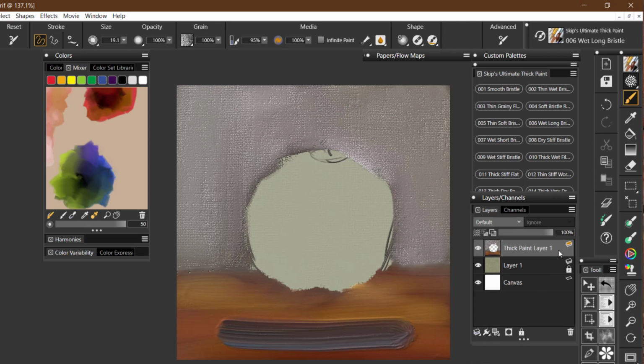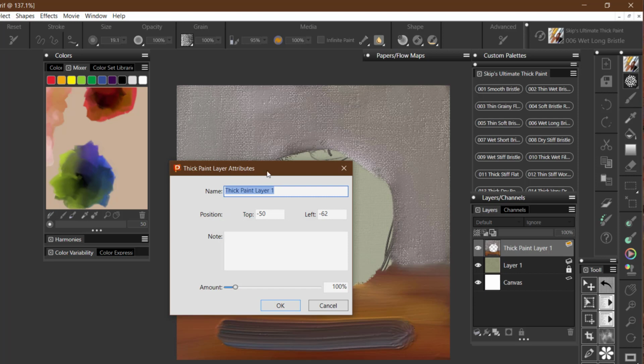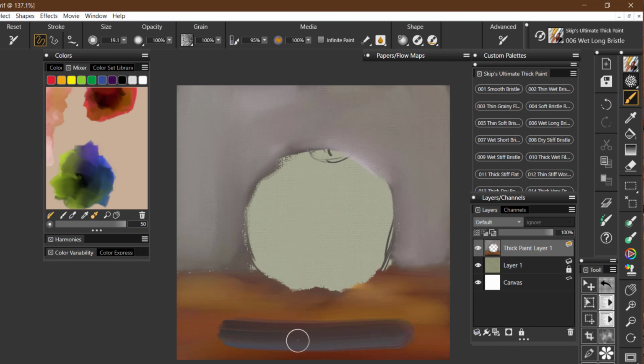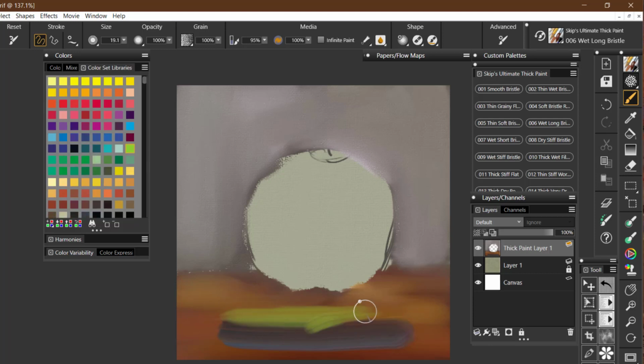And then let's double-click the layer in the Layers panel. That opens up the Thick Paint Layer attributes. And we have an amount here. That amount is the thickness of thick paint. So if I take this down to 20%, and say okay. Voila, look how that all got really smooth. Now the whole layer gets smooth. So we got smoother up here, less thick where we'd been painting before. But it stays that way. So if I now go and select a color and begin to paint, I am painting with that thinner amount of thick paint at 20%.